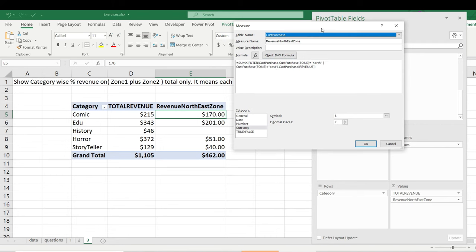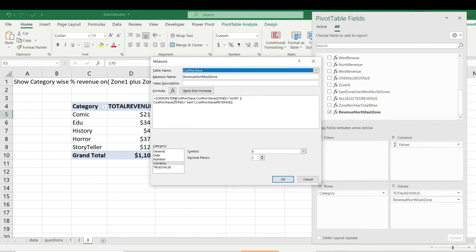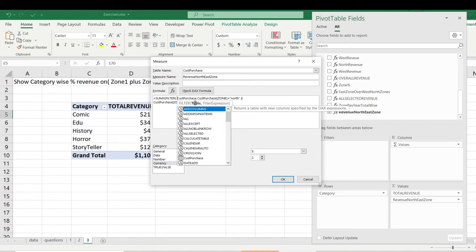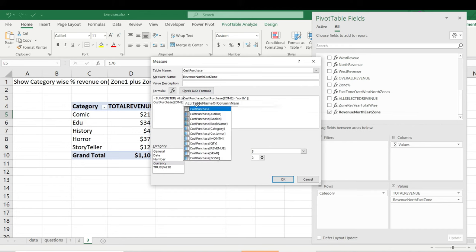So now what I do is we will go inside the filter table. You remember that this is a table, so we say that table should be there, but it should be coming with the ALL. Okay, so I put the ALL before the table.